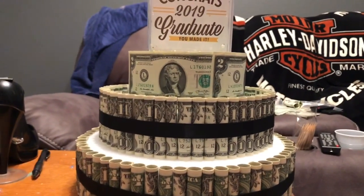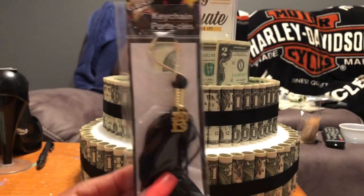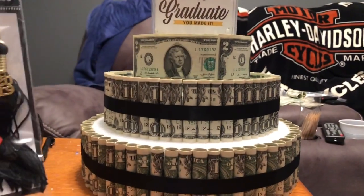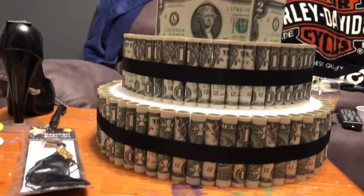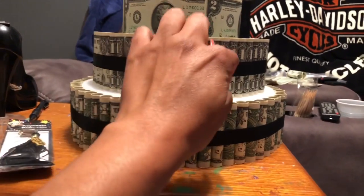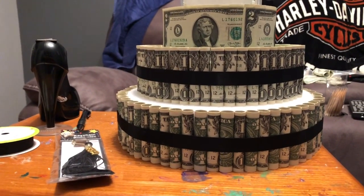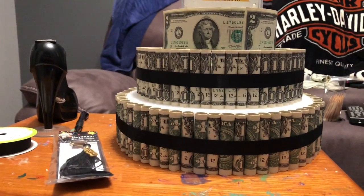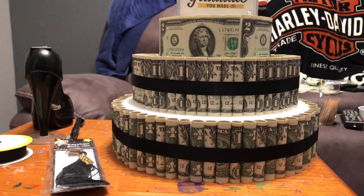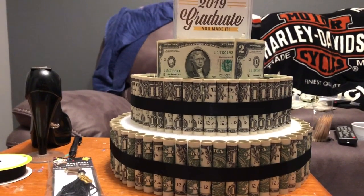I also have this, if you guys saw my haul, I got this keychain. It's a 2019, so this is also going to hang from there as well. And then I have my ribbon, and I'm just going to use the gold pieces, and start placing them around here. Now, I did buy confetti, and I have no idea what I did with it. I cannot find it, guys. So I'm on the hunt for that, but in the meantime, I'm going to start decorating and putting my final touches together.